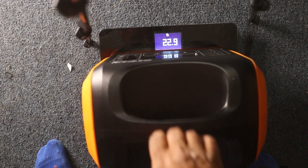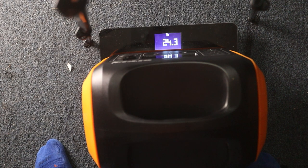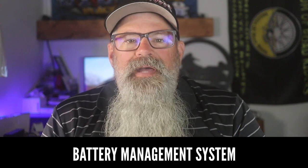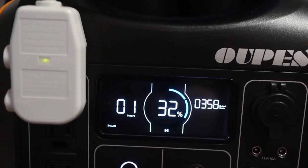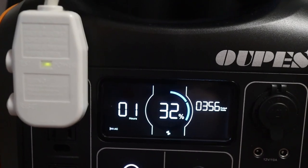It's designed with a comfortable carrying handle packed into a compact package weighing 24.5 pounds. The power station features a rugged design and BMS protection with fast heat dissipation to ensure safety while charging. The BMS stands for battery management system and has over voltage protection, over current protection, and overheat protection. It adjusts the charging voltage and speed to suit your device's needs.